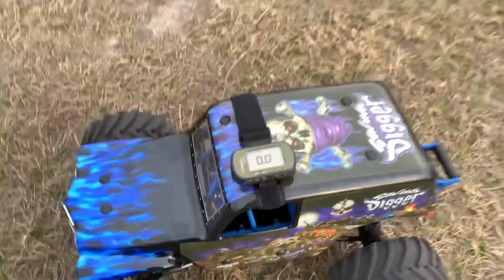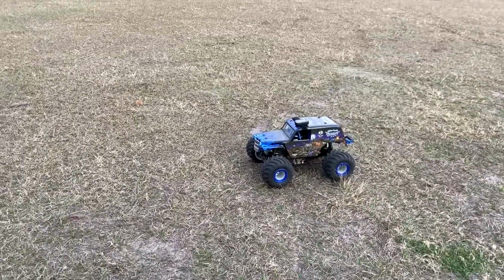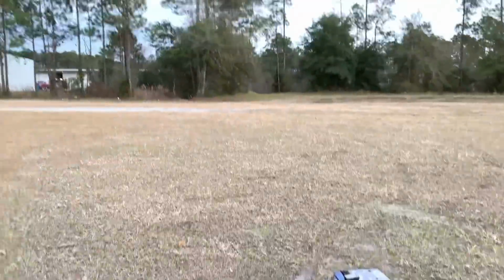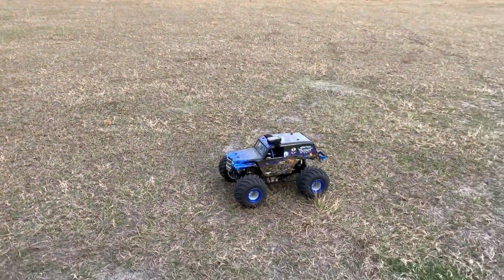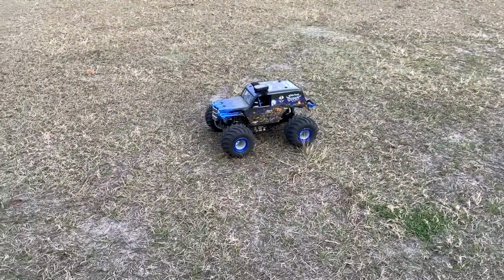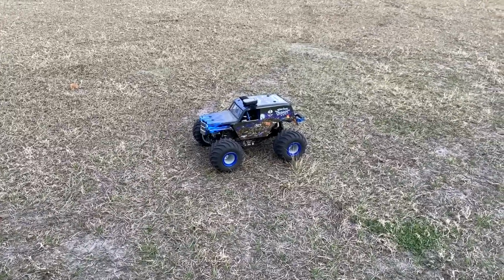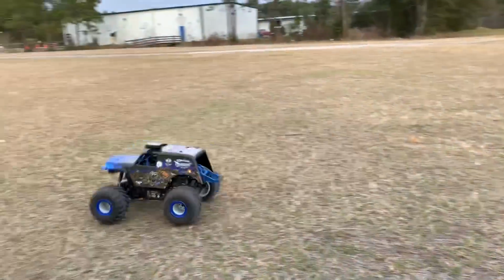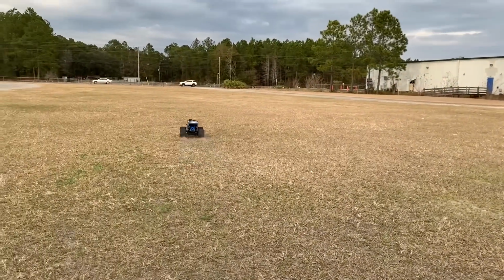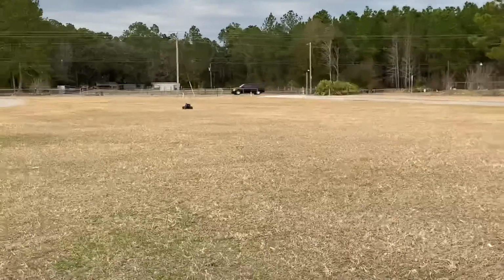Let's start off with a speed run on 3S here. Now, I am hiding behind my vehicle. It is windy out here. So, yeah, I might try to get some more footage and all that, but you may hear some music. Anyway, let's go ahead and get this 3S speed run off. Let's go ahead and give it a good pull. All right, that's promising. Let's see what we got here.